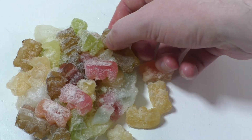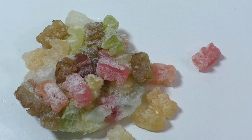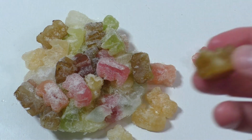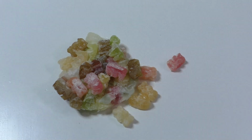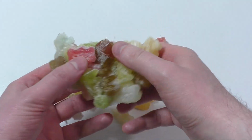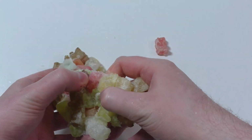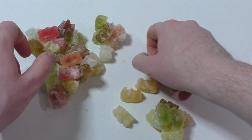They still have a hard core, since it was just in the liquid for like, what, 4.5 hours or something. Because now frozen, the core in the middle is harder than... Yeah, this is a super ridiculous recipe. It doesn't taste that fruity anymore. I could separate a little bit, so at least I have a nice thumbnail.